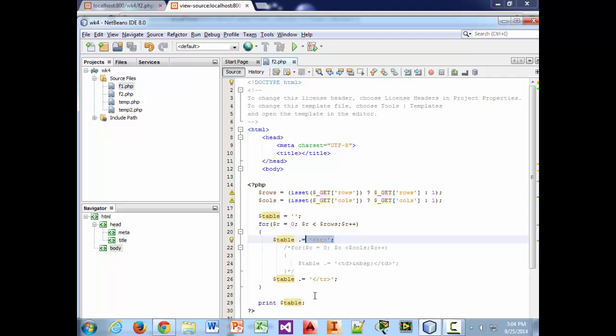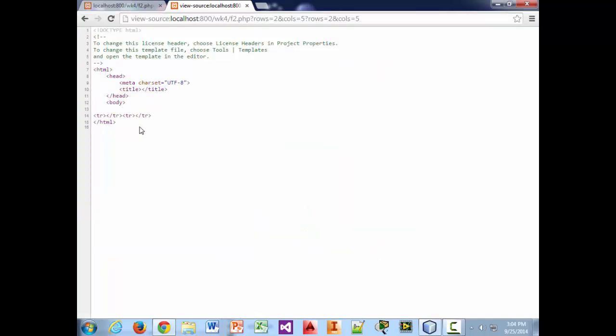Is that understood? Is there any problem up to now? Okay. Now if I go inside this, the other loop simply generates the TD tag for me, right? Look, start from 0 and go up to as many columns as the user passed to this script. Look at the source code. I just had the TR, I uncommented the second for loop, now I get the TD tag as well, right? So I created the TR, I created the TD tag.